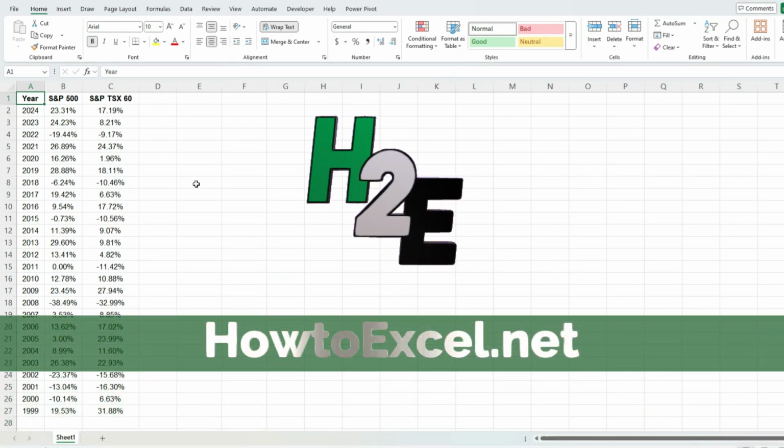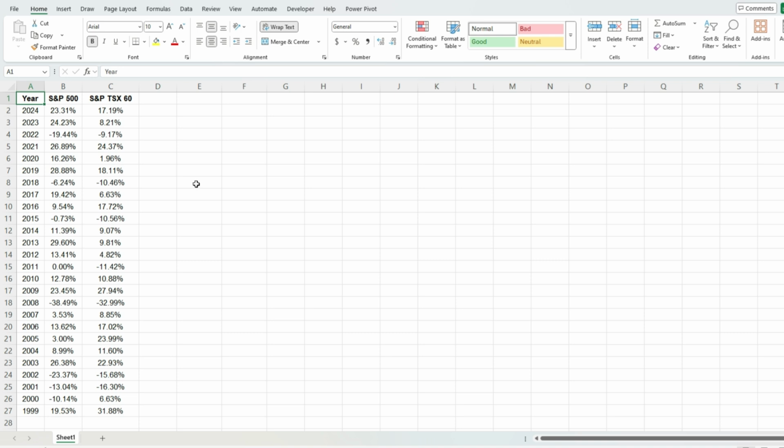Hey everybody, in this video I'm going to show you how you can create a chart in Excel to show a range of differences, and in this example I'm using two sets of investment returns going back to 1999, so I want to be able to easily compare and contrast how they've done using a chart. I don't just want to plot their actual returns, I also want to show the gap to help emphasize when there's been a big difference and when there hasn't been.